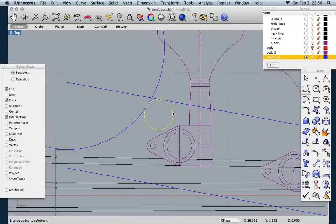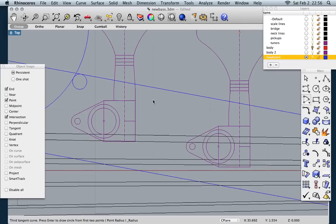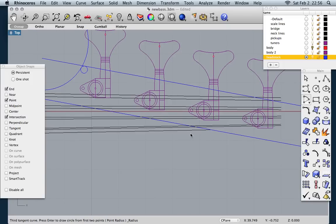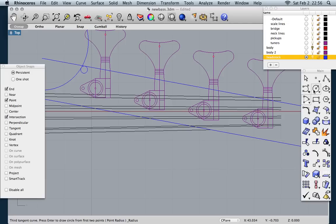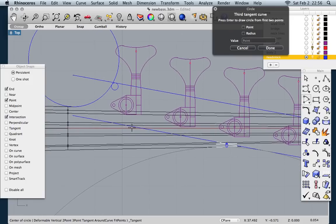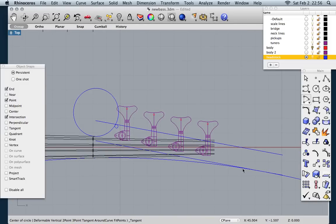That looks a little soft. Let's firm it up a little bit. Tangent, tangent, 0.125. That looks sharp. All right, and then let's do one more tangent, tangent, radius for this one, and then, oh, wrong choice. We want tangents at 3 curves. Tangent, tangent, and then we're going to start this circle all the way back here. So that's going to define the bottom of the headstock.